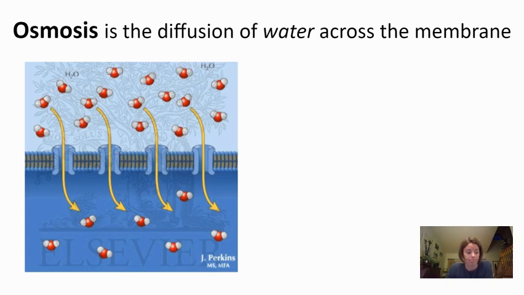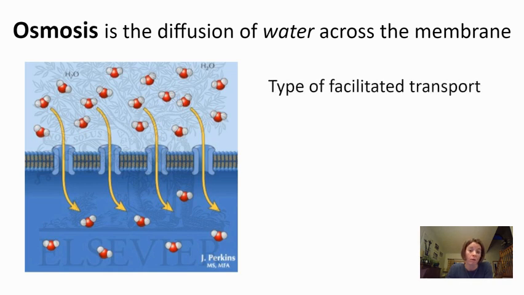Water and your osmosis lab that you have either done or will be doing. Osmosis is not something that is big and fancy and extra. It's just a specific type of diffusion, and it is literally just the diffusion of water. There's really nothing special about this. There's nothing unique. There's nothing different. It's just diffusion of water. So it's a facilitated transport.